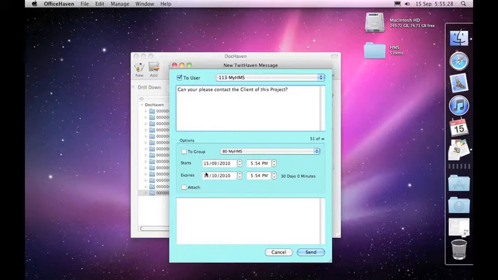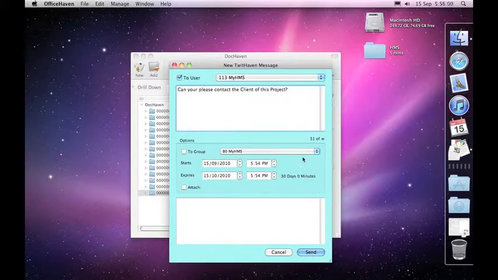Now the way the messages work also is that the message will only display on the person's computer after this particular date, so you can send messages in advance to it which won't appear till later, and there's a limited time of which the message appears, which typically is a month. After a month that message will disappear. They still will be on the server, but it'll be up to the owner to whether they remove that or not. Okay, now I'll go send.